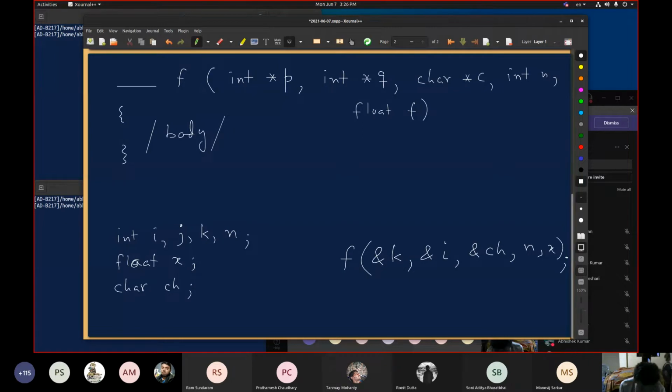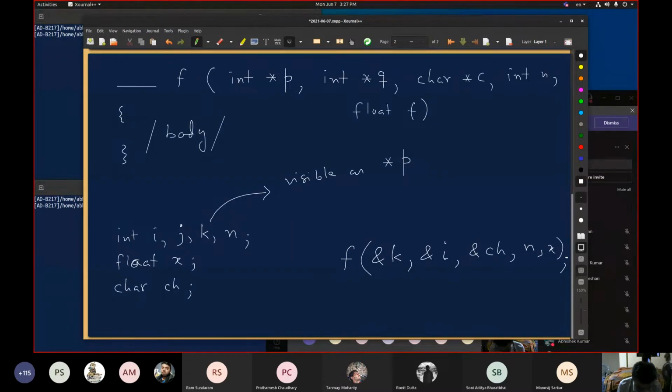Okay, so this is the basic parameter passing mechanism. Now, what will happen inside this function is that this variable k is visible as star p. If you make any change in star p, that will be directly reflected in k.